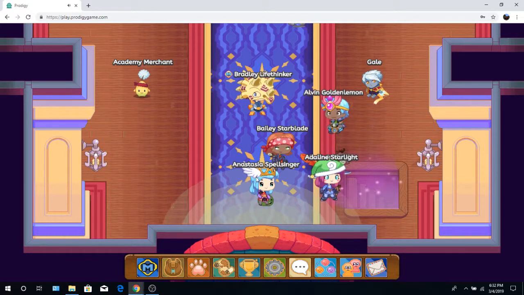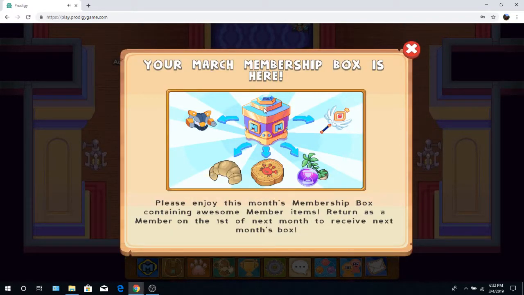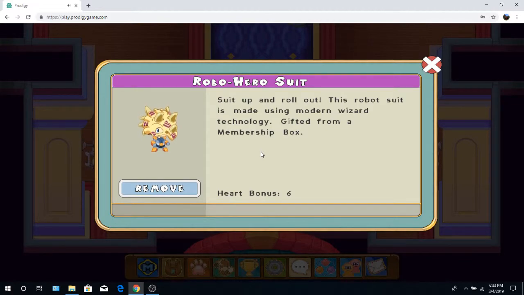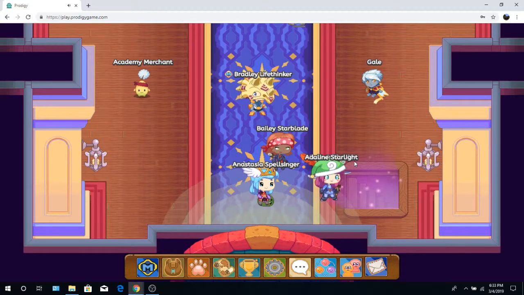That's right. It's currently March, and the March membership box is finally here. As you can see, we got another Tall Firm Morph Marble, another 100 yards, or maybe is it 50? I don't know, 150. Another croissant, and the outfit I'm wearing right now, the Robo Hero suit, for March, and the Mystic staff. It's only available in March, guys, so be sure to get it quick.